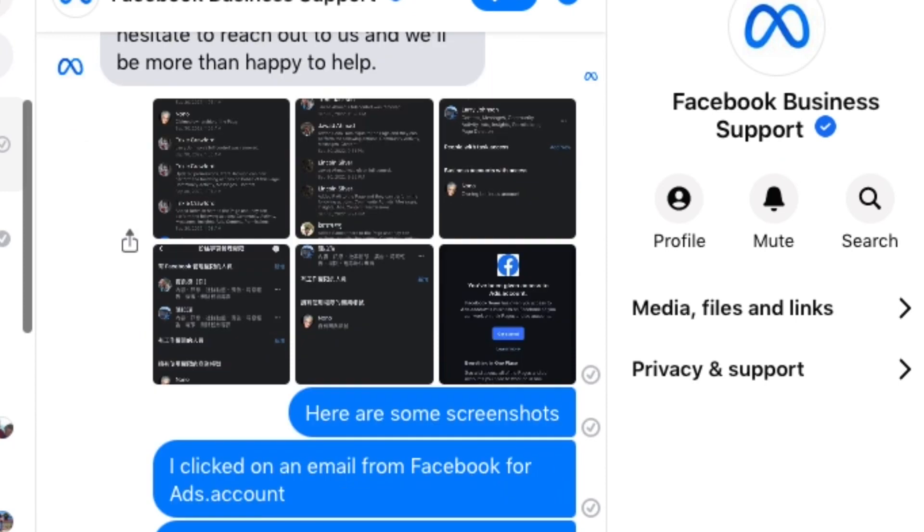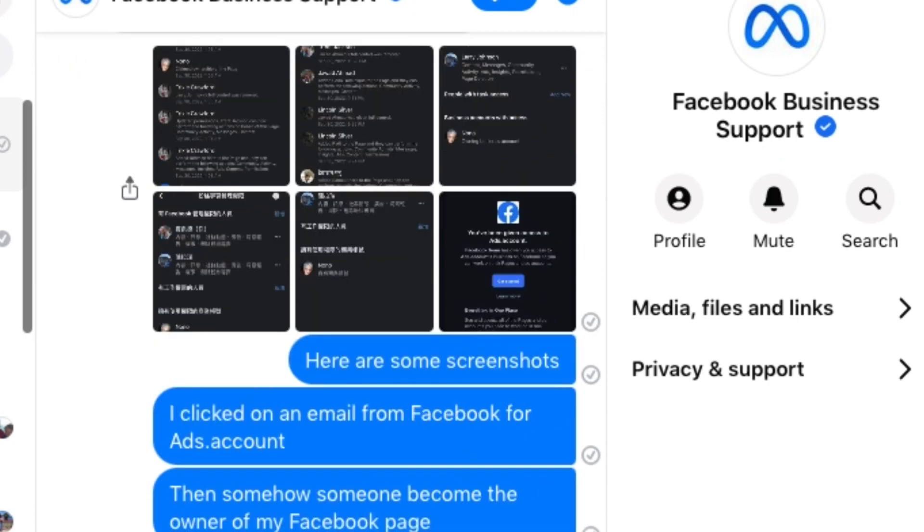Victor asked me for some screenshots so I gave them to him, but I don't think it's very helpful because I've shared these screenshots with Meta at least ten times and they haven't done anything to help me. Overall, from the first time I clicked on the help button until the end of the conversation, the instant chat took about 30 minutes, so it's not really very fast.